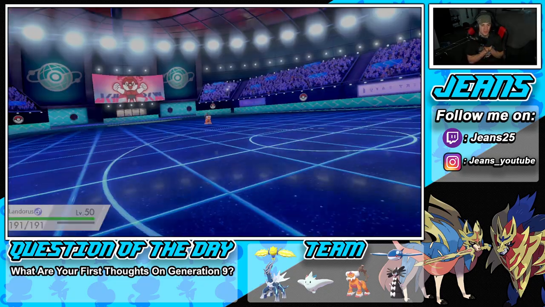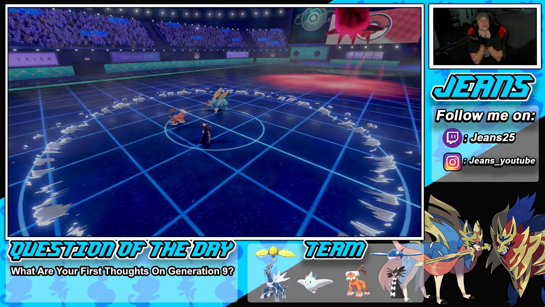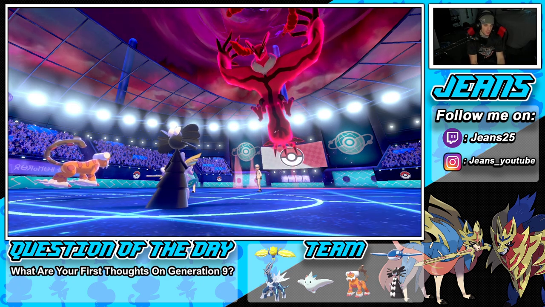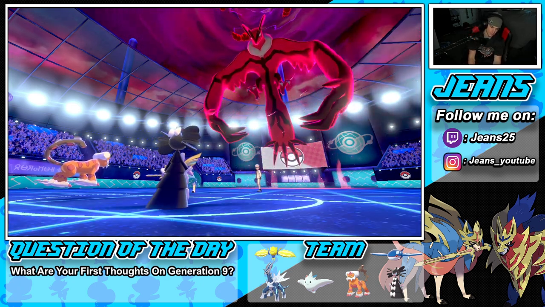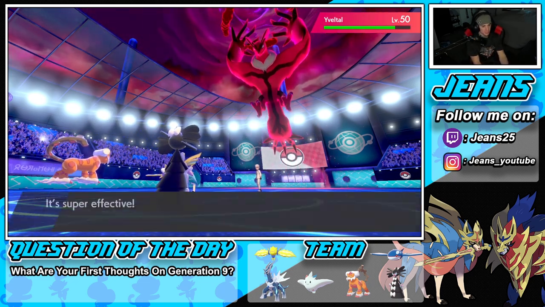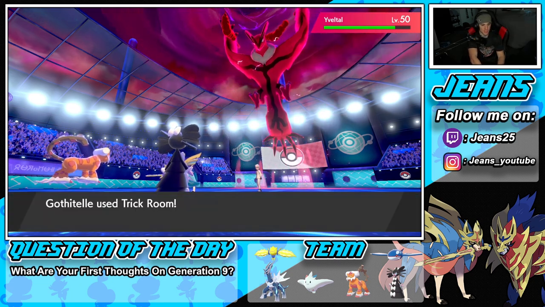So we can boost that speed all he wants. Do some damage onto my Lando. That's totally fine. We're hoping this thing's not Policy. That could be a problem if it is Policy. We are proccing it here. We are indeed proccing here. Maybe we'll go for a Rock Tomb. Chip up some damage. Please do not be Policy. We are dropping the speed back to the Lando. It's all good. We're popping Trick Room. It's not Weakness Policy. That's wonderful.